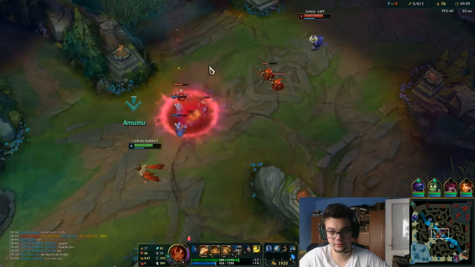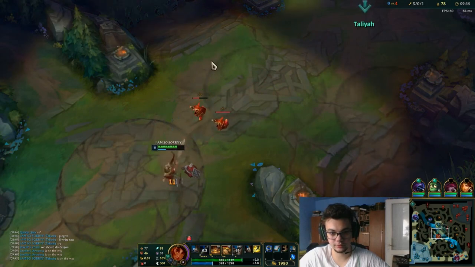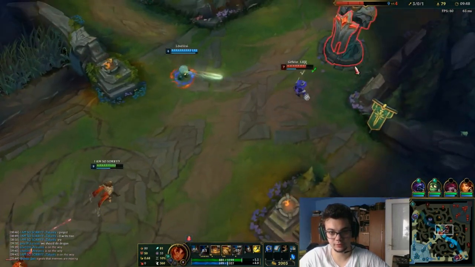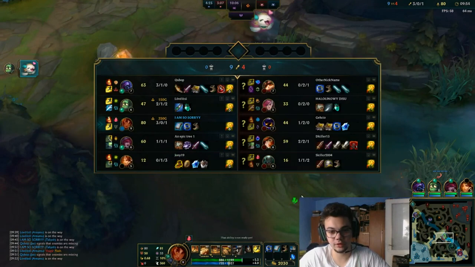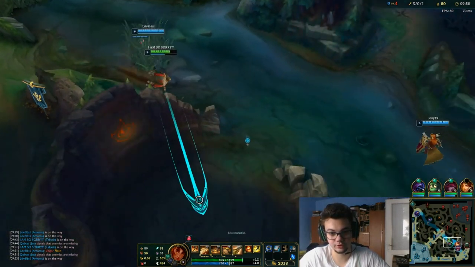Okay, so that's something that we'd want. Now Amumu is coming. Come on, hit your Q. Good. Let's go, Drake. So, try to get those Drakes whenever you can. As you can see, the gold difference is already pretty huge.